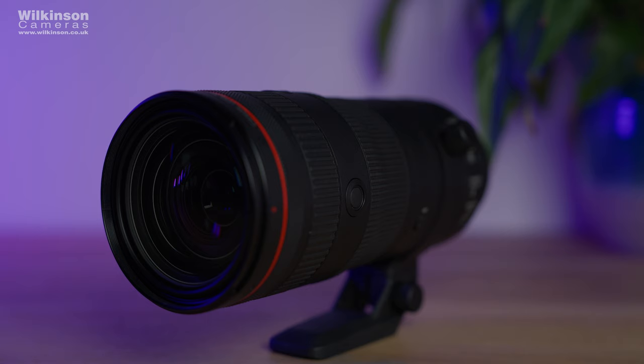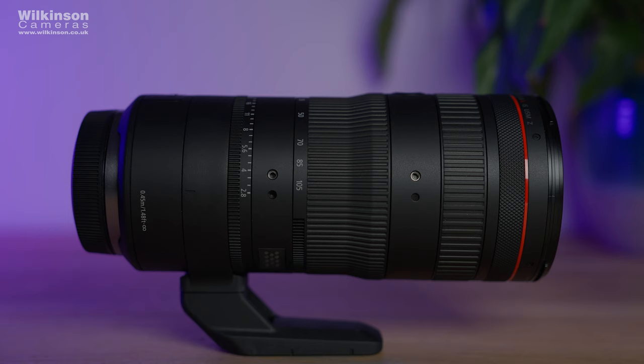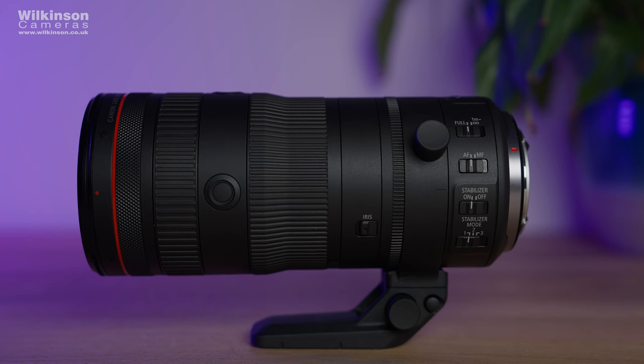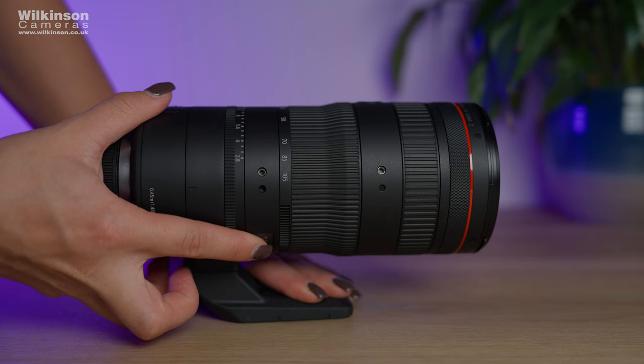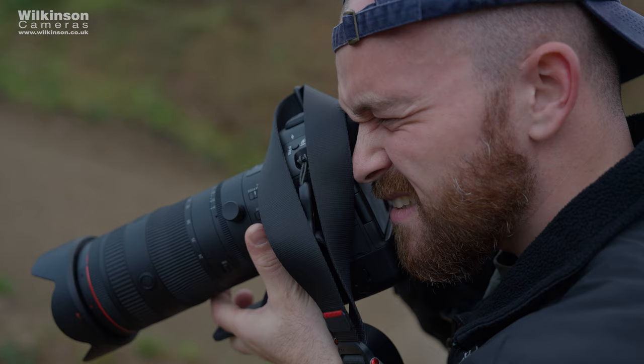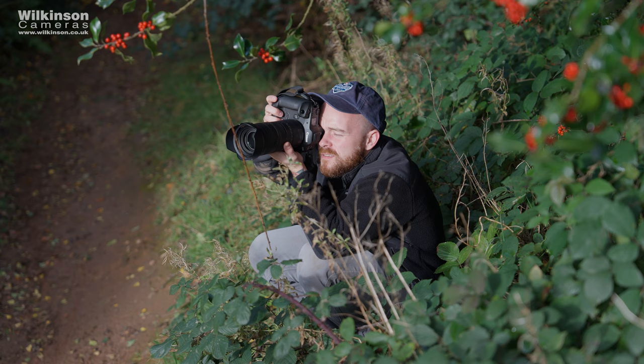There are two lens function buttons on the lens, as well as a control ring, and something new for Canon lenses — an iris ring. This gives extremely flexible aperture control with 3.2 steps between stops, as opposed to just jumping from one stop to the next. This ring is incredibly smooth to operate, and you can lock it into the auto position if you prefer. I do have a couple of issues with it based on my shooting preferences — it's actually a little too smooth and too easy to knock. I'd like to be able to tighten it or make it clicky. Sony, for example, have a de-click feature on their aperture rings.